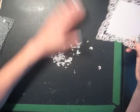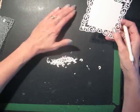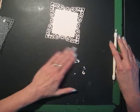So anyways, that's just a little tip I thought I'd share with you guys. I love working with my Bigshot, and I'm hoping to try out some more dies.